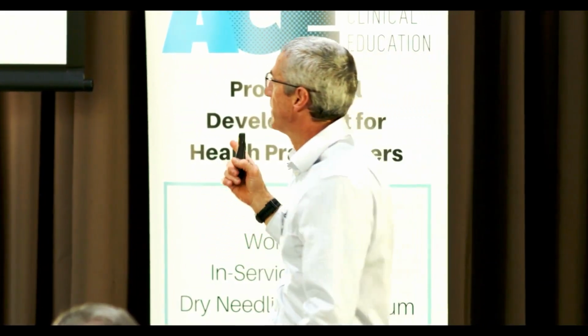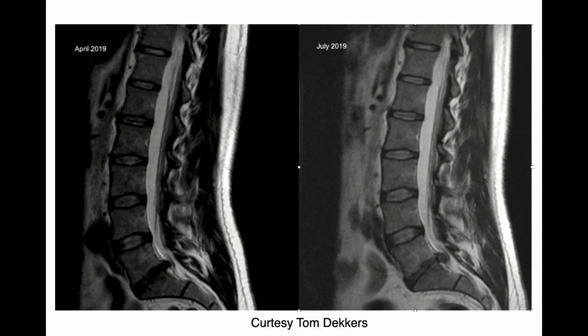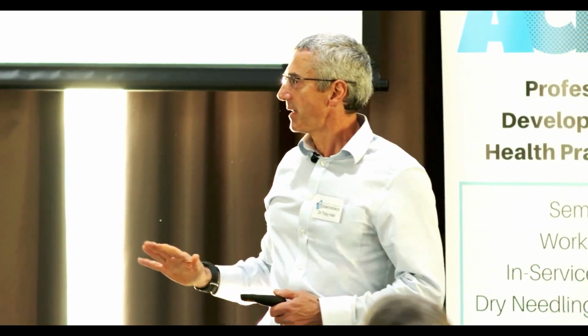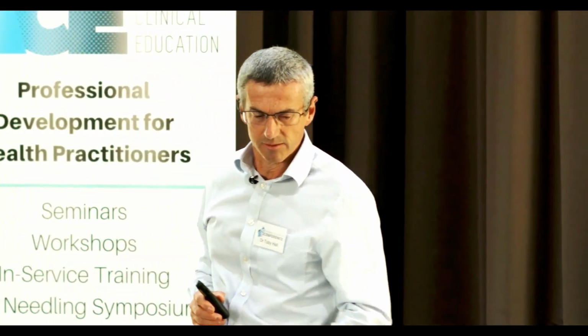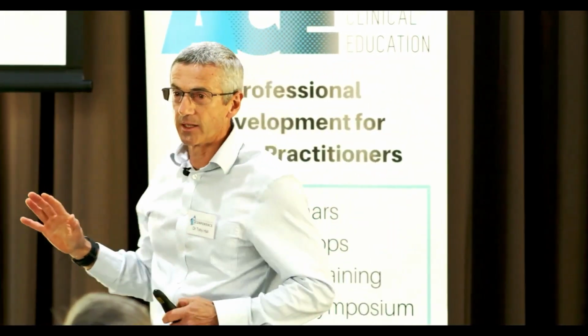Here's some scans a friend of mine sent me. This is a patient he was treating in his clinic for radiculopathy. The patient had severe leg pain, and you can see April to July that there's a change, there's an increase in the prolapse, but his leg pain had reduced. So I'm not saying that this is not important. Imaging is important, but we must treat the patient and not the scan. That's very important. So we must think about the underlying mechanisms.